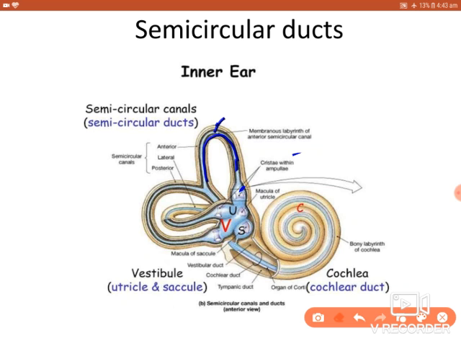In relation to the saccule and the utricle, you can see the macula there. These maculae are specialized sense organs which regulate static equilibrium and linear acceleration. That means the movement of the head in a straight line, in forward and backward movement and up and down movements, which maintains static equilibrium and linear acceleration. This is the macula of the saccule and the utricle.